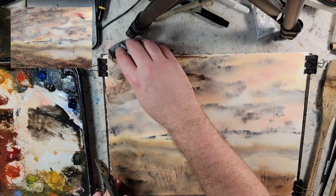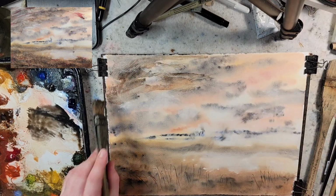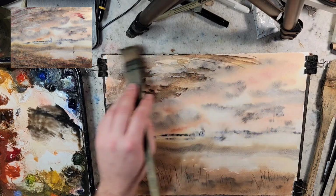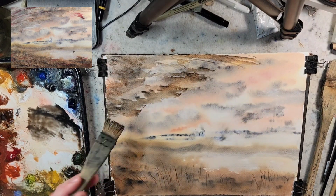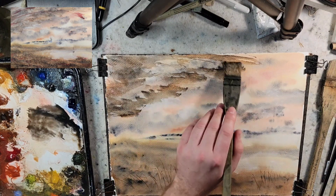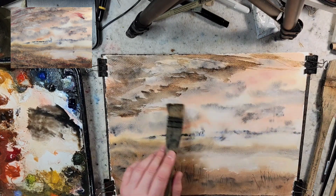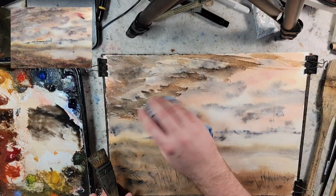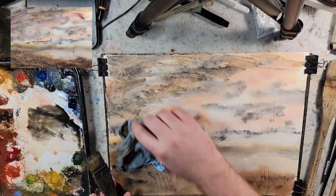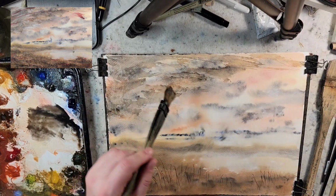Let me use the paper towel to smear that around. So my goal is to get a larger, darker, tonal cloud to help create a sense of depth. I'm just letting it move around and softening it and putting texture in it.